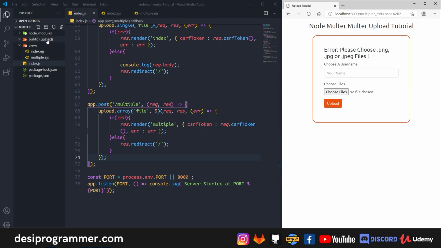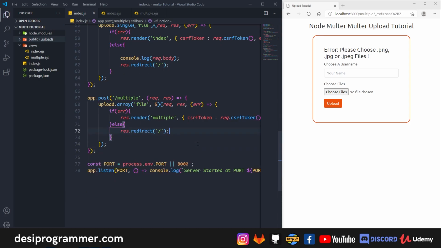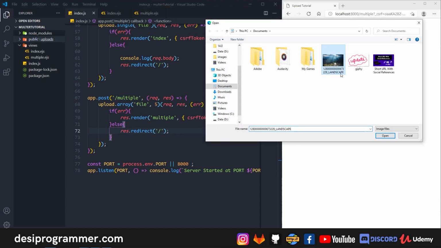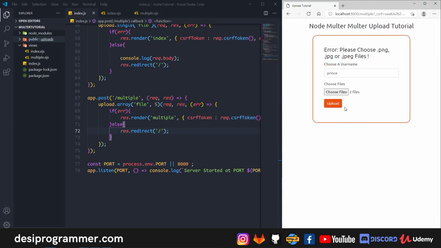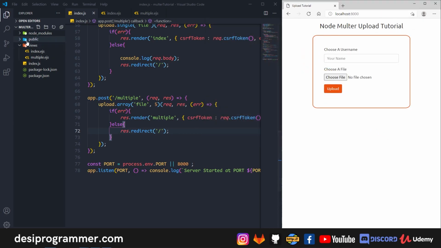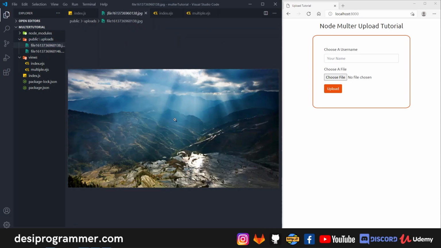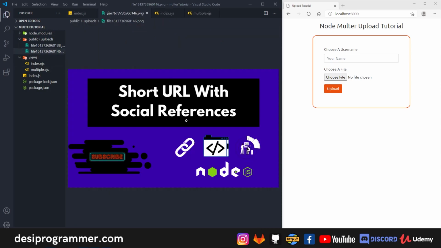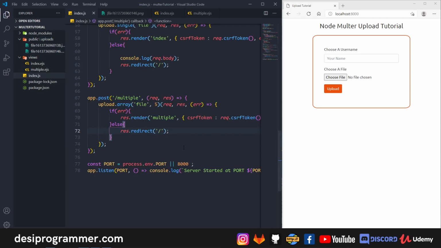And as you can see in my uploads, okay, we don't have anything. Let's see what is the issue right here. Okay, we get please choose .png, .jp. Oh sure, I was trying to upload a GIF too, right? Let me just choose these 2 images, click on open, click on upload, and yep, now we have 2 files. So this was one image and this is the another image. So if you try to upload anything as that, you will get an error.